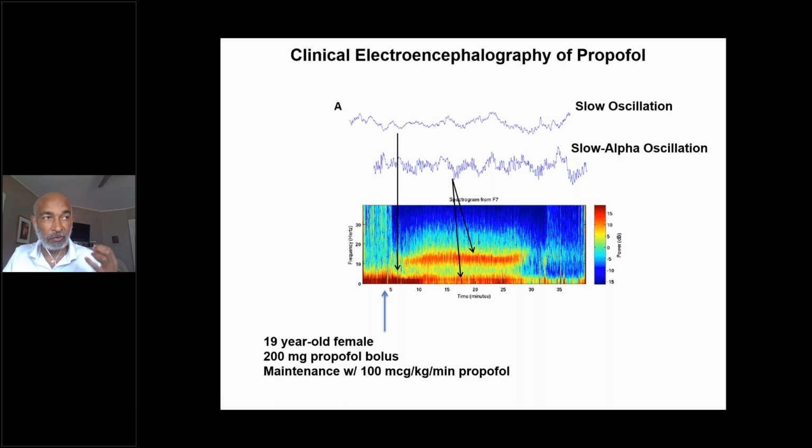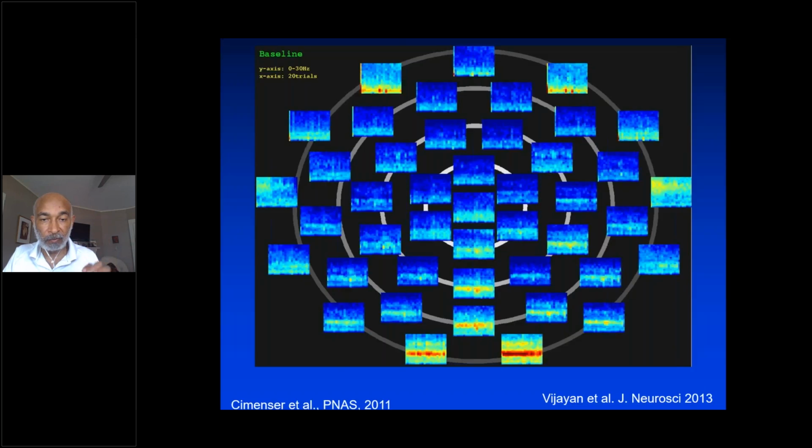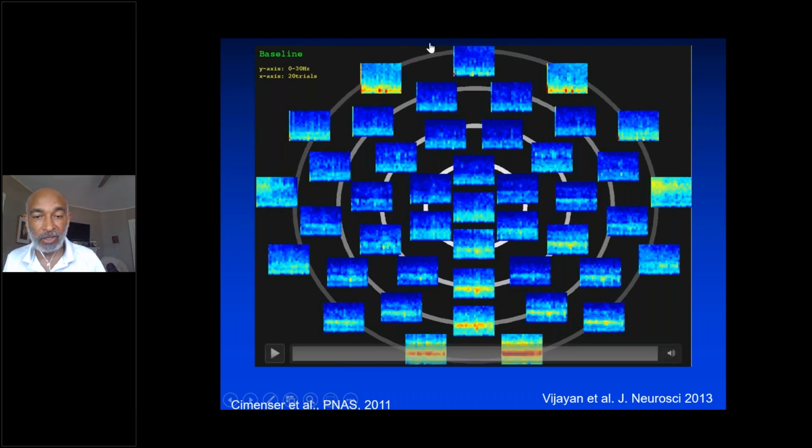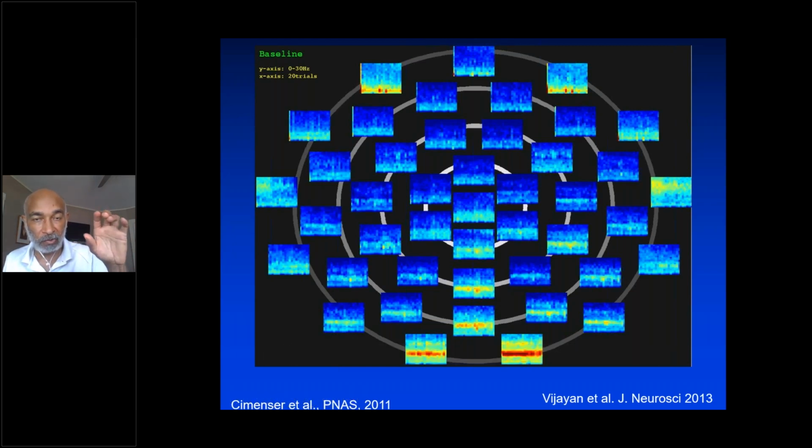So you can see there's a very rich, very robust temporal signal. Now it turns out there's a very strong spatial signal as well. So we've had volunteers let us anesthetize them so we could study these oscillations. And so we're looking at the top of someone's head here, one of my subjects' head. And they have 64 electrodes, and these are 44 of those sites. And at each site I'm showing you the spectrogram, kind of like what I was showing you there, coming from the front of the head in that particular person. So this is the front here, the left is over here, and the right is over here. And this is the occiput back here.